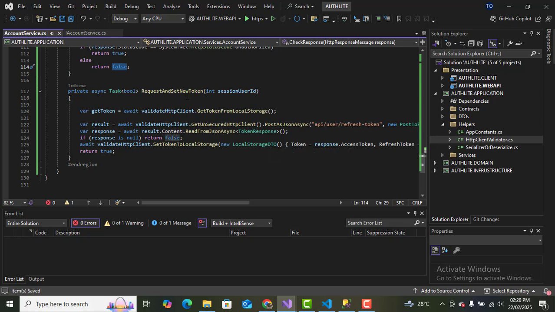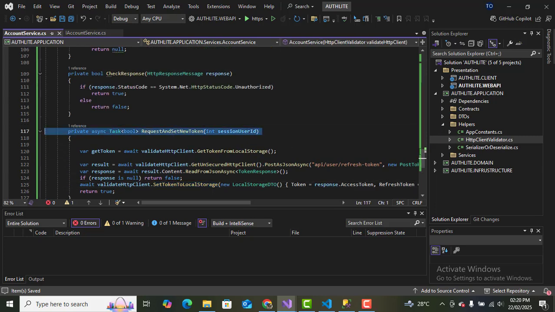And then the request and set new token. So we are pushing a session user ID. Then we get the token from local storage and then hit the refresh API that we created. Then from there, the response that we get, if the response is none, then return false. If not, you set the token to local storage. That's what this method is doing.